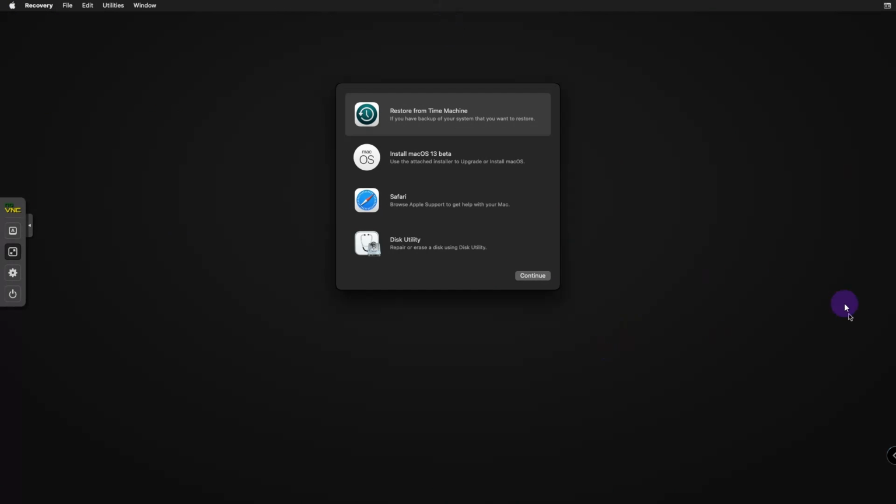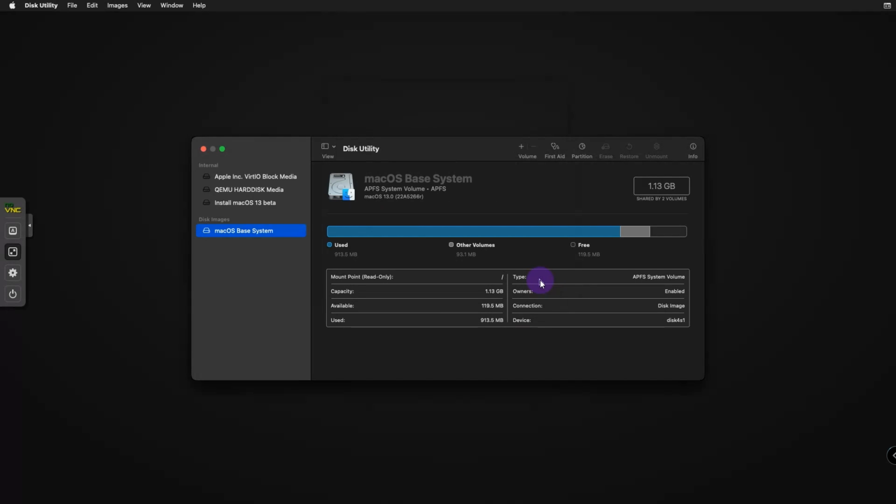All right, now that you can see it once it boots up, the first thing we need to do is go to this utility. So we need to go here and click continue. This is where you can see the actual utilities inside of the macOS boot up screen. At this time, you want to change your view.